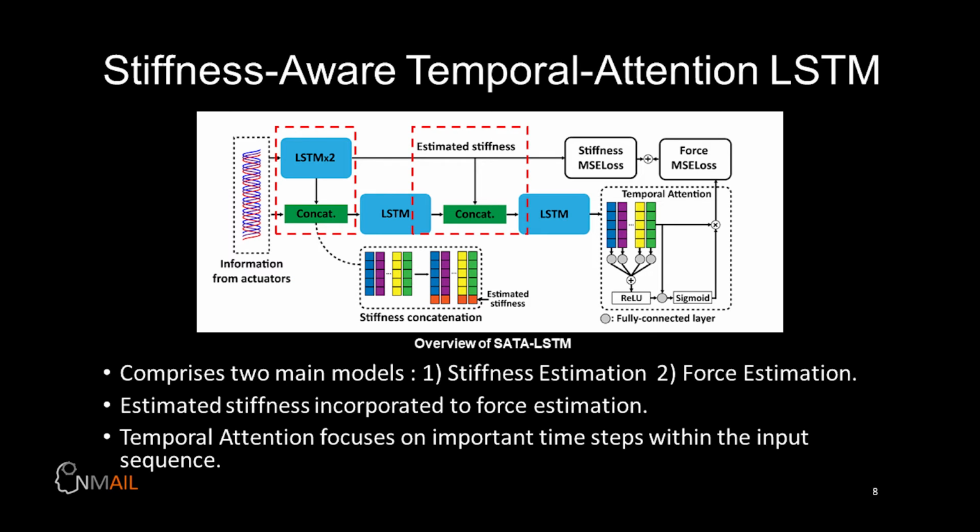First, the stiffness estimation model estimates the object stiffness, and the estimated stiffness is concatenated to the input and a hidden layer of the force estimation. The force estimation model comprises 2 LSTM layers that retain information of object stiffness and a temporal attention network. The temporal attention focuses on important time steps within the input sequence, which contains actuation system data and the estimated stiffness.